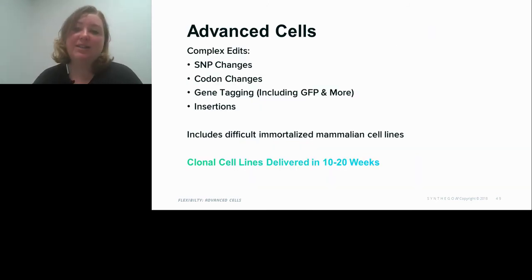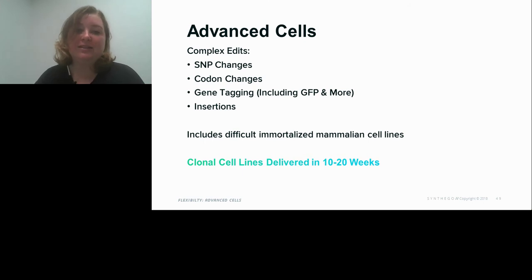And so advanced cells encompasses more of those complex editing reactions that usually are quite difficult for people to attain in the lab, because as I mentioned at the very beginning, homology-directed repair, which is the mechanism by which we do knock-ins, is much, much less preferable by the cell. And so getting double-digit knock-in editing efficiency is quite frankly phenomenal, and we're able internally to get anywhere between 10 to 20% knock-in efficiencies, which is amazing. And this is because we're able to optimize so many of these processes in a high throughput way.